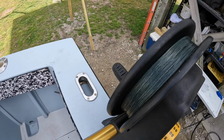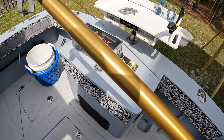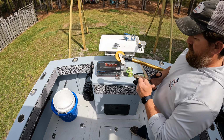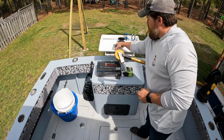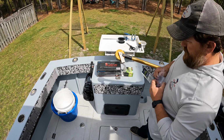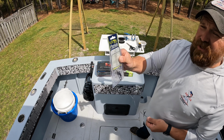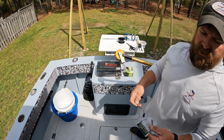I've got my 200-pound braid spooled on. Cut this off and then put my snap swivel on. I'll show you, that's a crosslock swivel. These are really awesome. This is a dual stainless steel 400-pound.